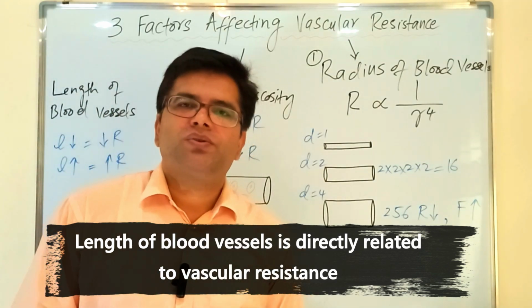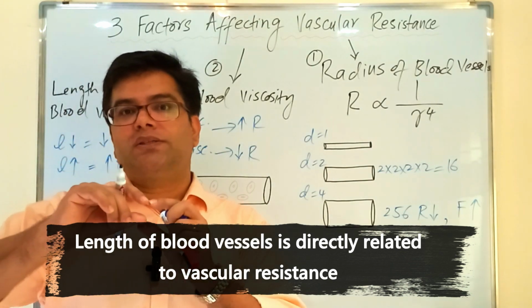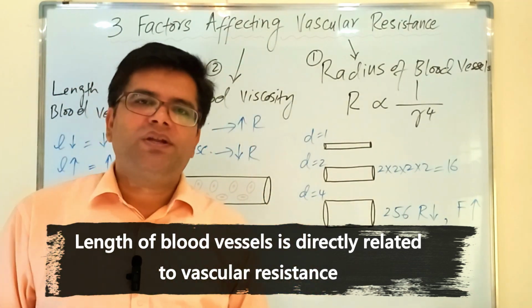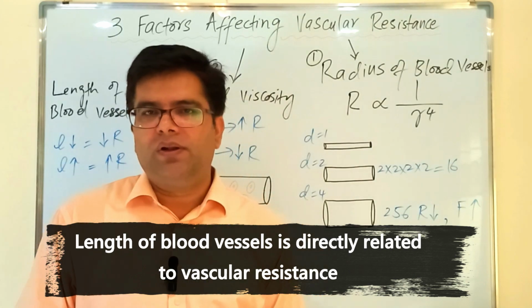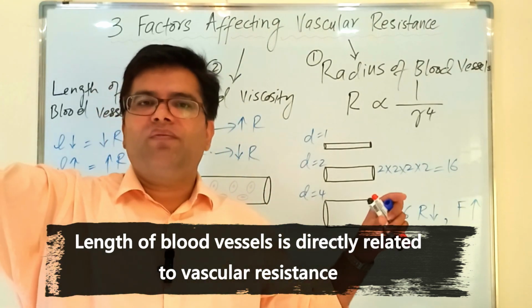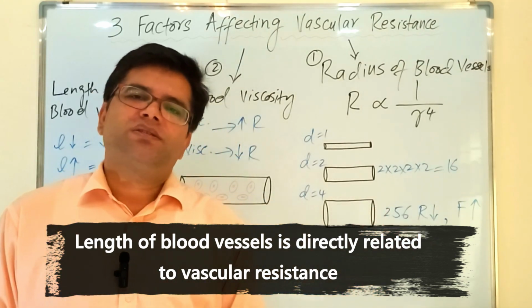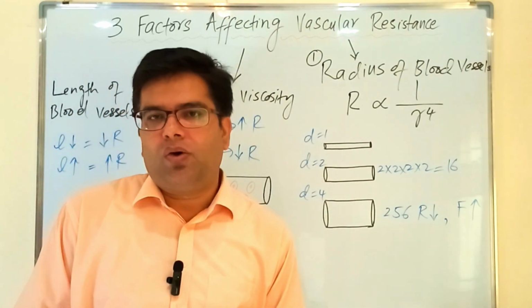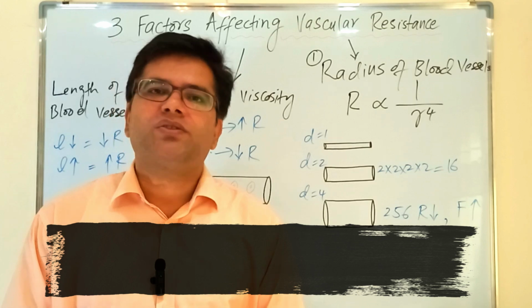This is analogous to the resistance which is offered by cables to the flow of electricity. You may have studied in physics at your secondary school level that the longer the length of cables and wires, the more resistance is offered by those cables to the flow of electricity. So we can relate this analogy with human physiology.